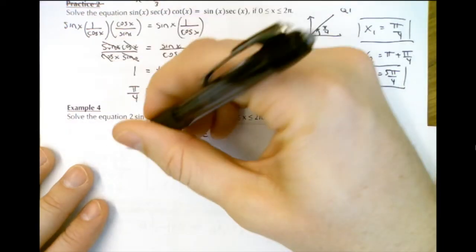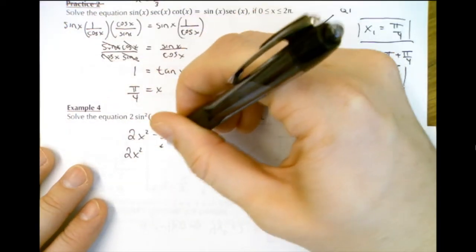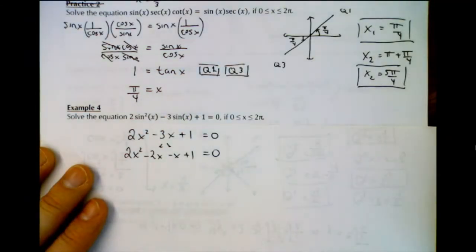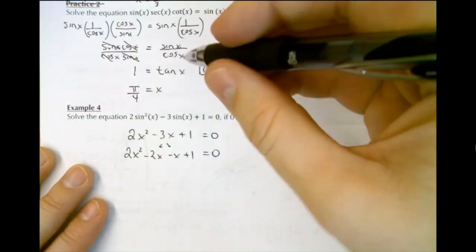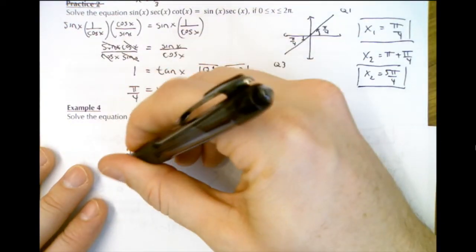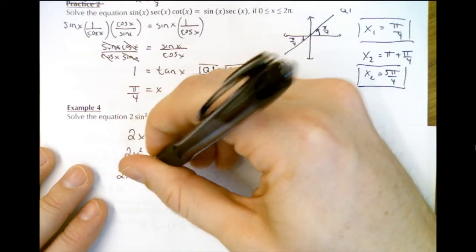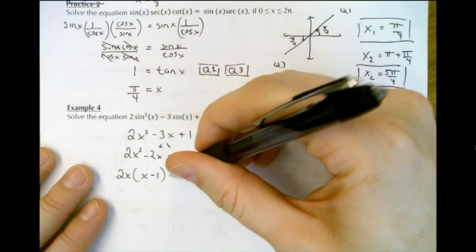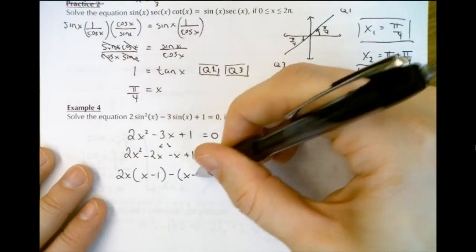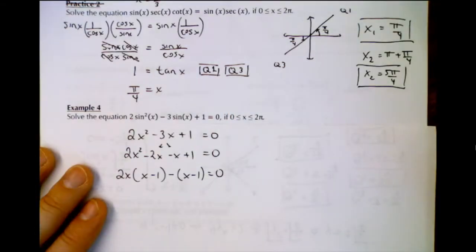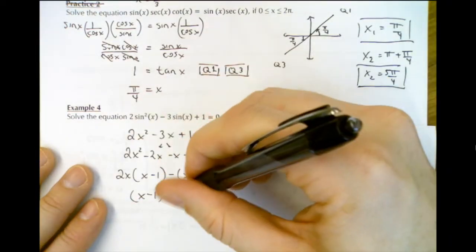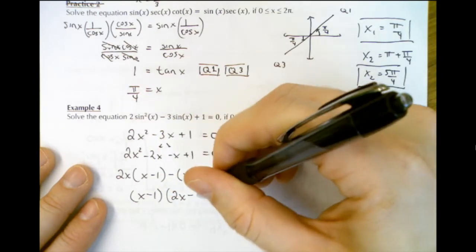So to factor, we would decompose or split that middle term into negative 2x and negative x. And then we would group and common factor. Well, common to the first 2 terms is 2x. And then left over would be x minus 1. Common to the last 2 terms, since there's a negative at the beginning, we have to common factor a negative. And that would give us x minus 1 in that bracket as well. Now we have a common binomial term, x minus 1, our common bracket. So our first factor is x minus 1, and what we're left with is 2x minus 1.